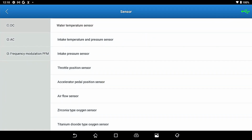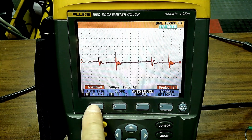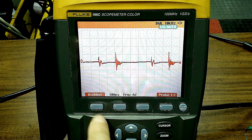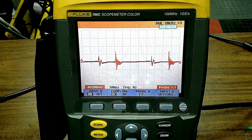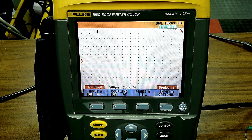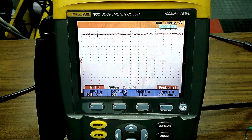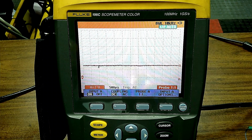Moving on to DC signals. So now I'm going to switch the scope to DC. Okay, we're on DC. Going to put a water temperature sensor. We're going to have to adjust our voltage on the scope because we're at 200 millivolts per division. So I'll go up to 1 volt per division. You can see the line way up top here. I'll put 2 volts per division and move the channel down somewhat, and that way you can see where we're at.